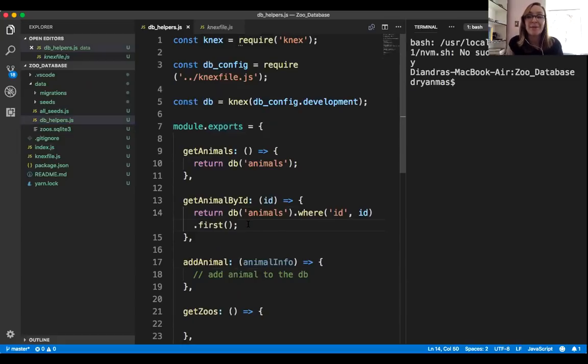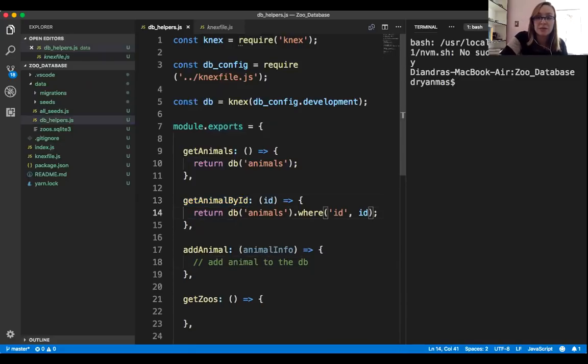I know this came up really early on where I think in the example we went through in class, it returned a single item. And then in the homework assignment, it returned an entire array. When you're getting something by ID, it might return an array, it might return a single item. That's just going to be a design choice, and it depends on what SQL logic via connects you write inside of your method. So I'll keep it simple and just do a where statement. So we could expect this to return an array.